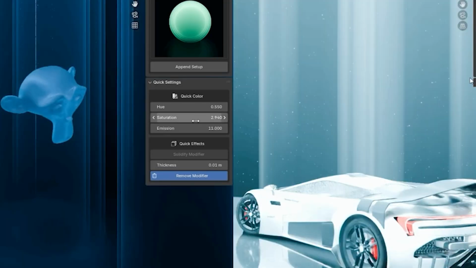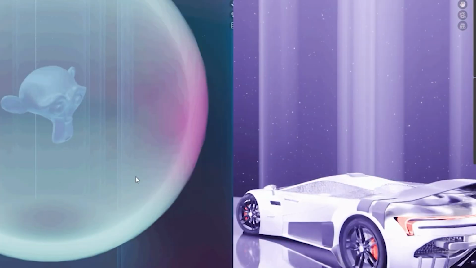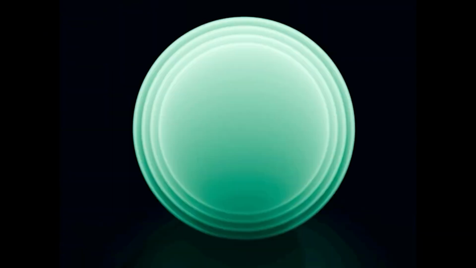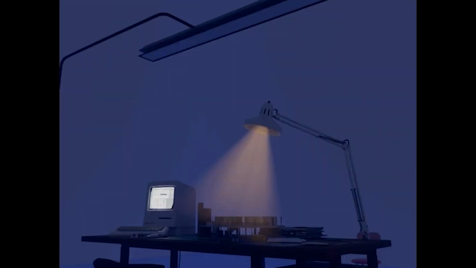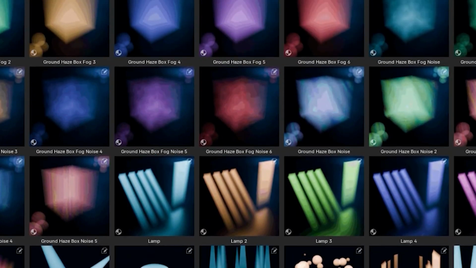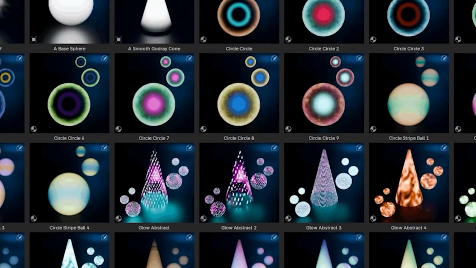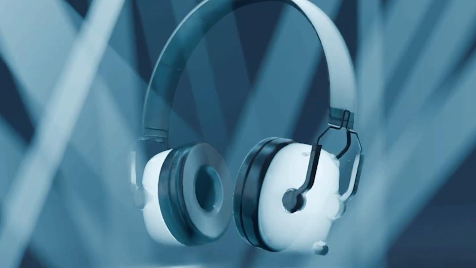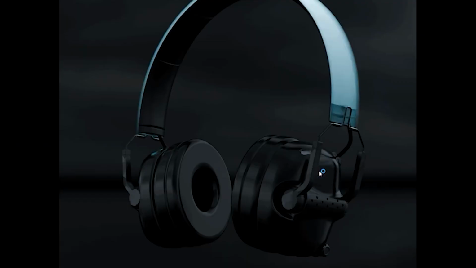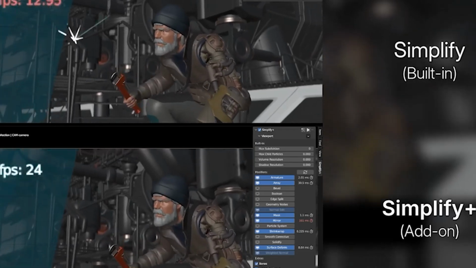Up next, we have Fake Godray and Glow Objects. This asset pack makes it easy to add dramatic glow effects and Godrays to your scenes with minimal effort. It comes with over 60 emissive and Godray materials, plus 30 pre-made scene setups. Just drag and drop them from Blender's asset browser to instantly enhance your renders. These shaders can be customized to fit any lighting style, whether you're working on a cinematic shot or a stylized animation.